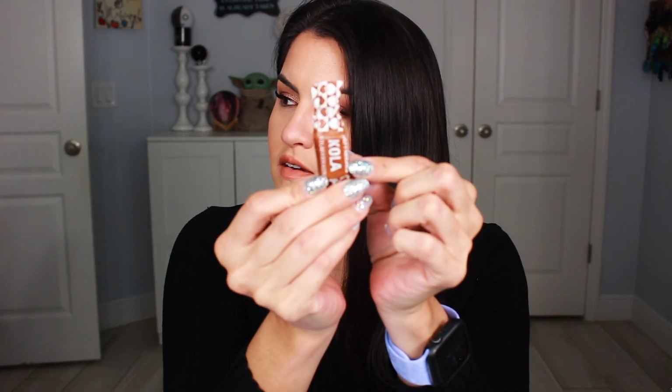It says cola on there, and then it says cola fabrikan gingerbread. Well, it's kind of like caramel, where it's really that same sticky taste and texture. I absolutely love this. It's like literally tasting gingerbread in your mouth, but in a chewy version. 10 out of 10. This is superb. If you like gingerbread, you're really gonna like this. And I only ate a tiny piece of it. So good.